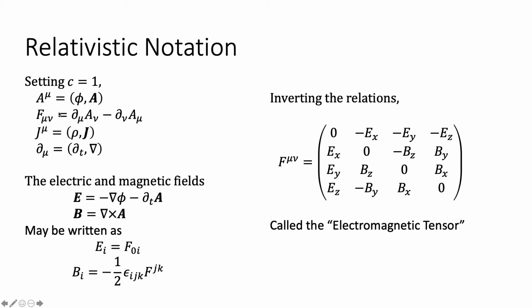And then we can introduce this thing called the Faraday tensor or electromagnetic tensor as the derivatives of this four potential. We also introduce charges, and the time derivatives. From this expression, we can observe that the electric and magnetic fields can be written in the following manner in terms of the Faraday tensor, the electromagnetic tensor. And if we invert the relations and solve for F, then we obtain the following electromagnetic tensor. Do note that here I'm setting c equal to 1 to make the equations neater, and in the end, if we want to get experimental results, we can just put back the factors of c with dimensional analysis. So this is the electromagnetic tensor.